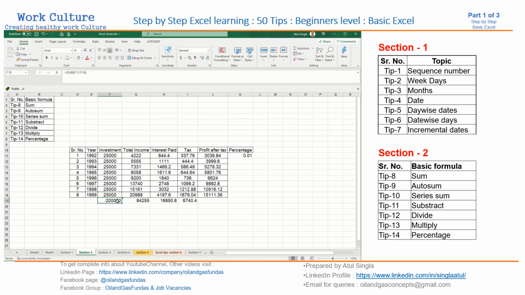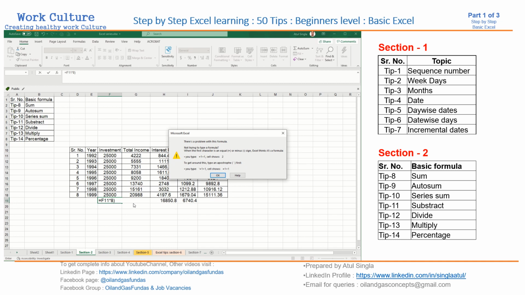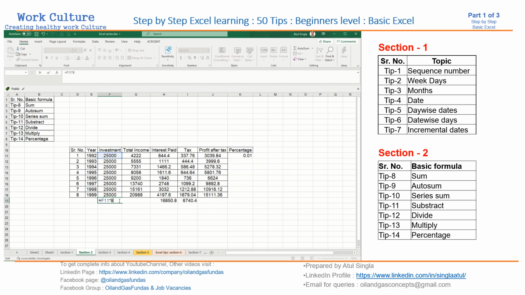Another way of doing sum is, for example, if you have 8 entries of a similar figure, you can go for multiply also. So this into the number of years, 8. This way also we can get the total. So it is simple multiplication, subtraction and total. This way we have got the total values for all these columns. Total profit, if you see, this is the total profit in 8 years.